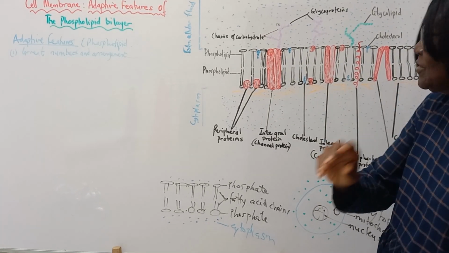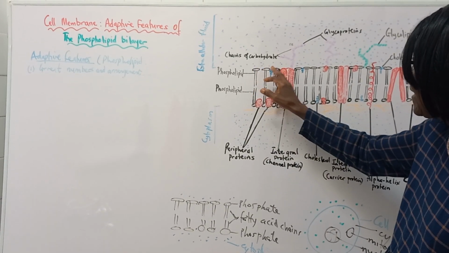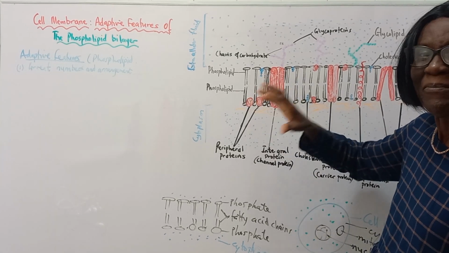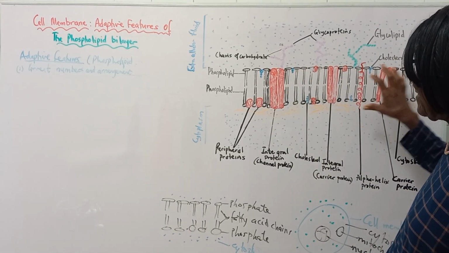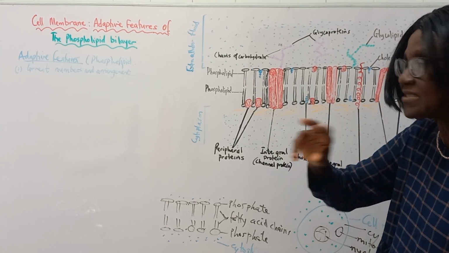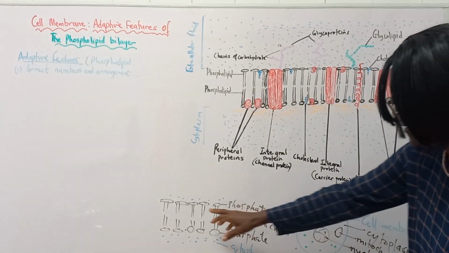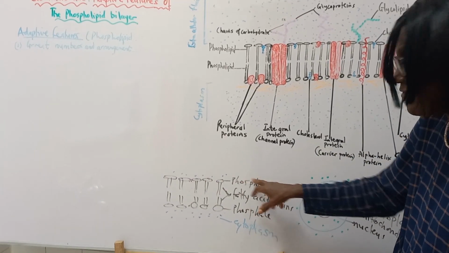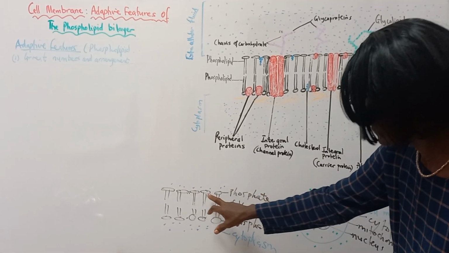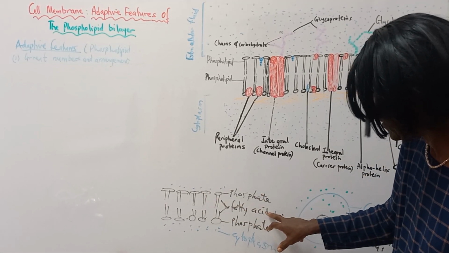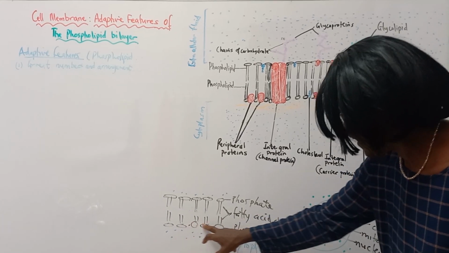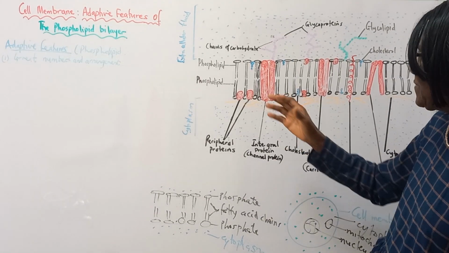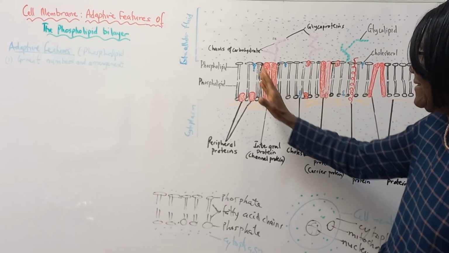And in this lesson, we are only picking the phospholipids. You have phospholipids, you have protein, you have cholesterol. Those are the major components of a cell membrane. But we want to look at the adaptations of the phospholipid bilayer. I have the phospholipid bilayer drawn simply here. It has a phosphate, and the phosphate is hydrophilic. It has fatty acid chains, and the fatty acid chains are hydrophobic. We have the inner surface also here. So that's the bilayer. Now, what are the adaptations of this bilayer for holding the proteins and the cholesterol?